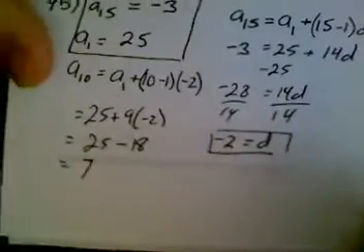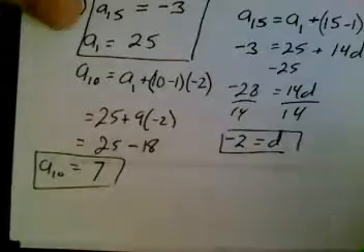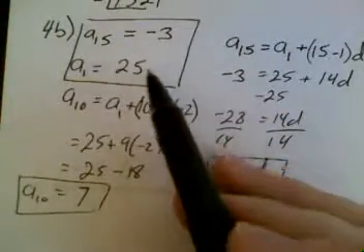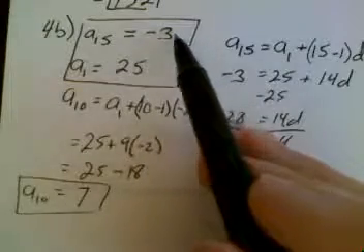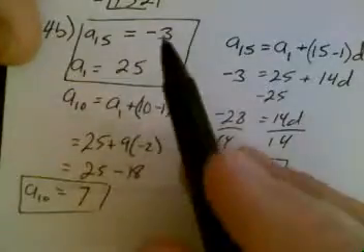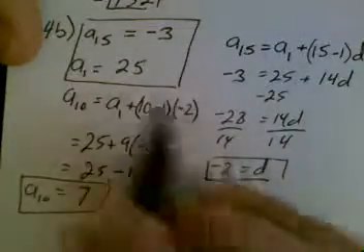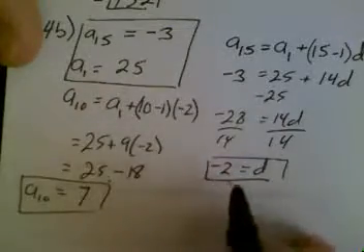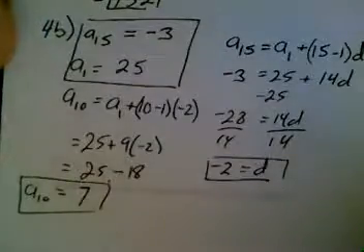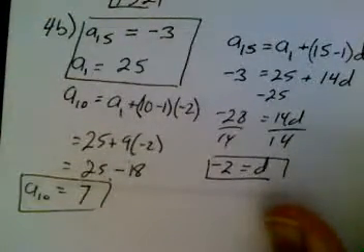Okay. Now, you'll notice something quite interesting about all of these terms. What are we adding or subtracting every time? A value of 2. But notice, my first term is 25, my 15th term is negative 3, my 10th term is 7. All of these numbers are odd. Well, if I start with an odd number and I always add or subtract a value of 2, I'm going to end up with an odd number. It's going to jump all of the even ones. That's a good thing to keep in mind in terms of number sense for future classes.